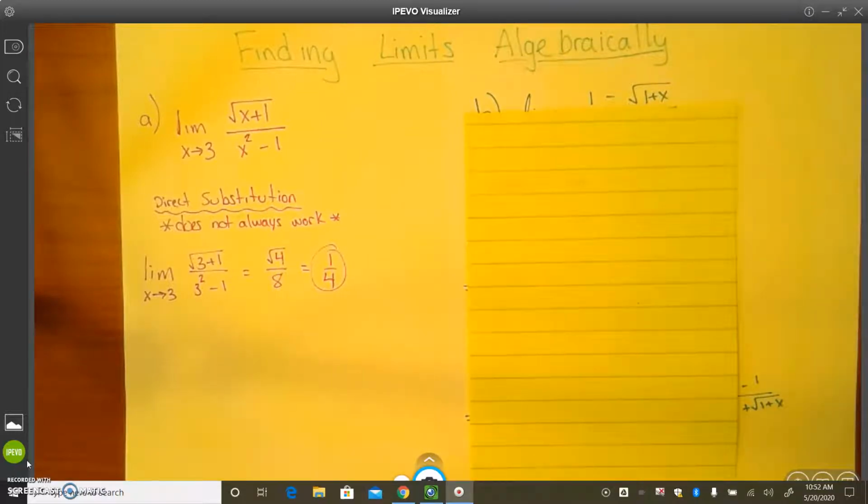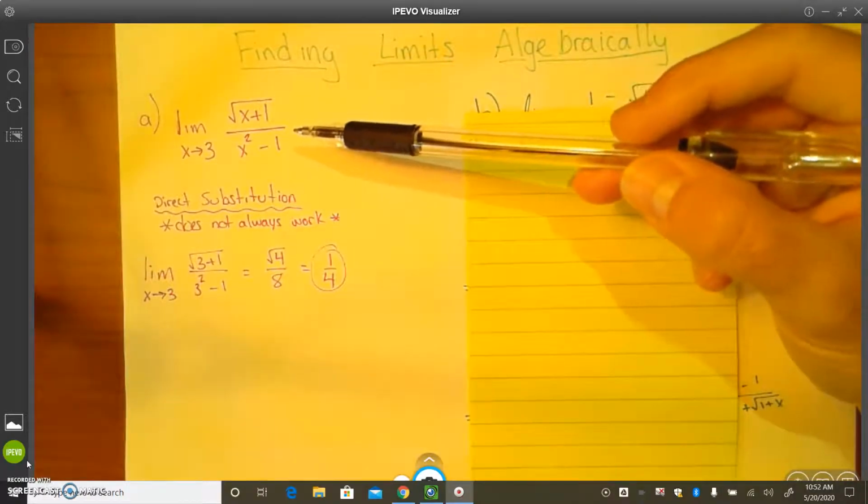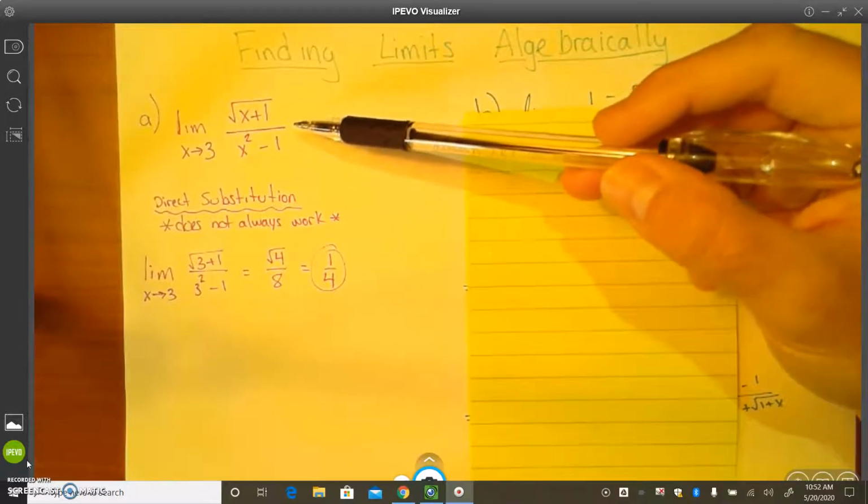If you haven't figured out already, using a table of values to evaluate a limit, or trying to graph it and then understand behaviors of the graph, might be, well, obnoxious. Certainly time consuming, definitely tedious, not always the most efficient way to navigate a limit. Not to mention, you might not even know what the graph looks like for some of these functions. Right out the gates, the first equation, I don't know what the graph of this looks like, and I don't need to know what the graph looks like in order to evaluate a limit.